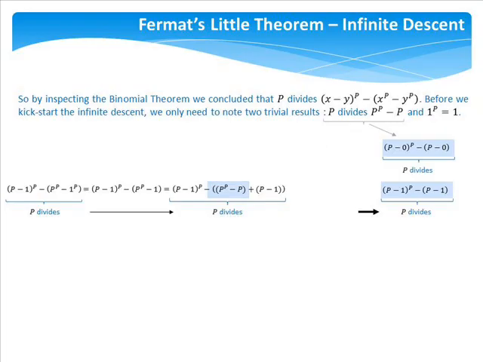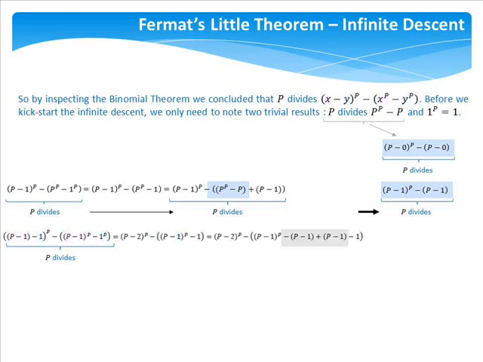While this deduction may seem excessive for a result we already know, repeating this process in the subsequent steps will effectively demonstrate how the infinite descent works. In the second step, we start this time using p minus 1 for x and 1 for y. So p minus 2 raised to p minus the difference of p minus 1 raised to p and 1 is divisible by p. Next, we replace 1 raised to p with 1, and then add and subtract p minus 1.